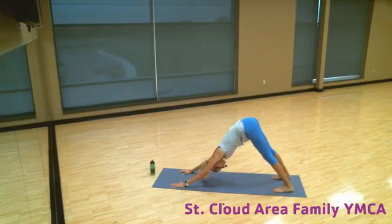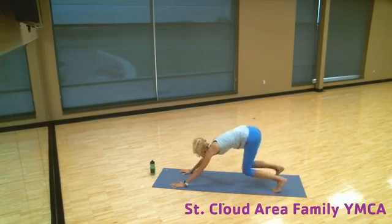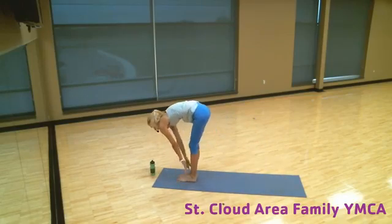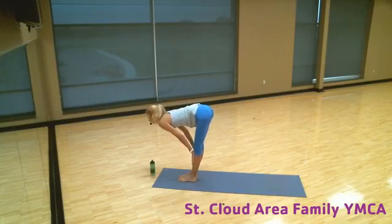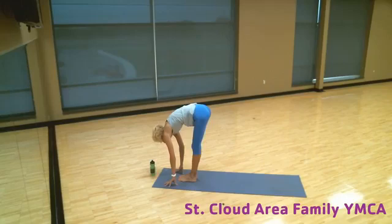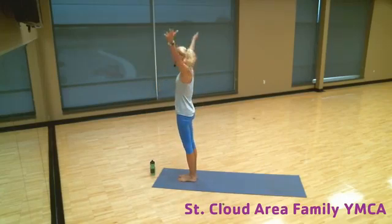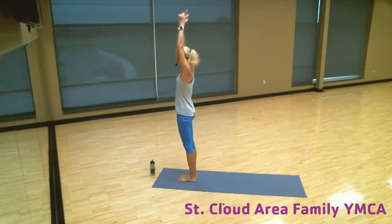On your next inhale, look to the top of your mat. Exhale, walk, step or float, big toes to touch. As you inhale, halfway lift. And exhale, forward fold. And inhale, mountain. Biceps to ears again with that steeple grip, changing. Watch, thumb is on top.